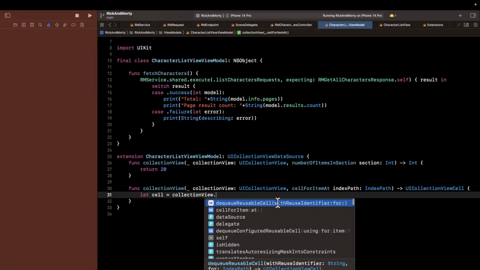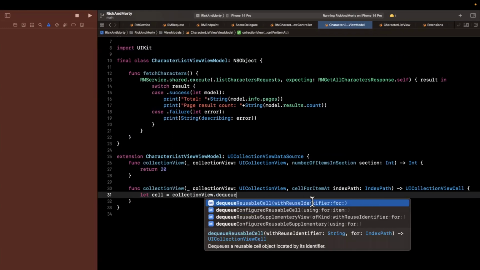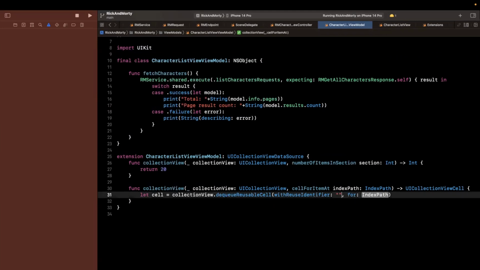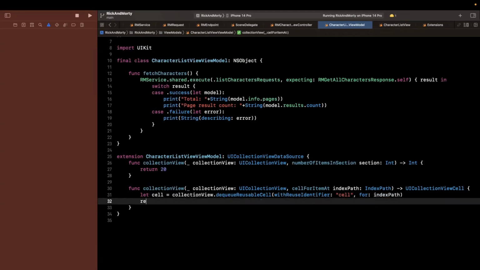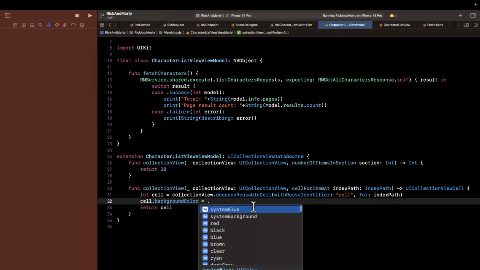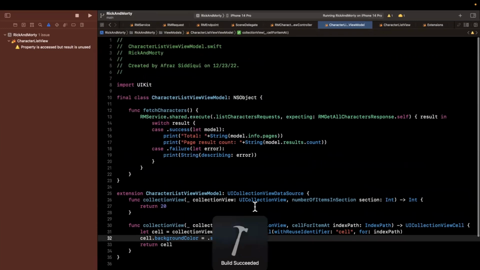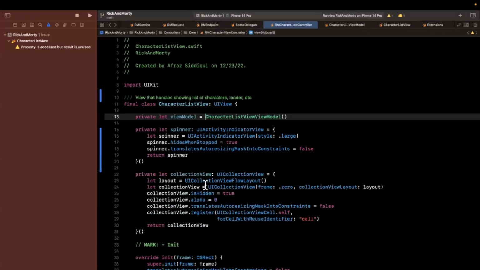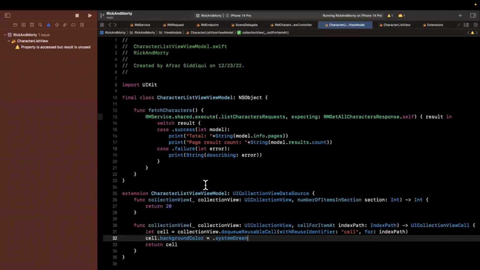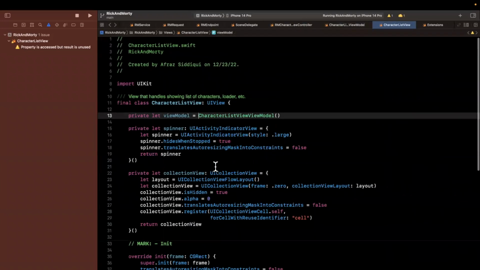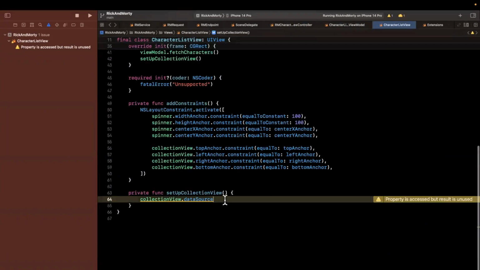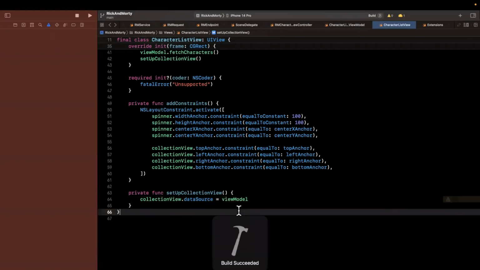So we're going to say collectionView dequeue a reusable cell with the identifier we registered for an index path. I'm also going to go ahead and say that we want to return the cell. And for now, let's just set a background color on it of perhaps system green. If you compile, shouldn't have any issues. Let's come back to our view, and pro tip, if you have a trackpad, you can two-finger swipe back to the previous file. And here we can see the data source is our view model.